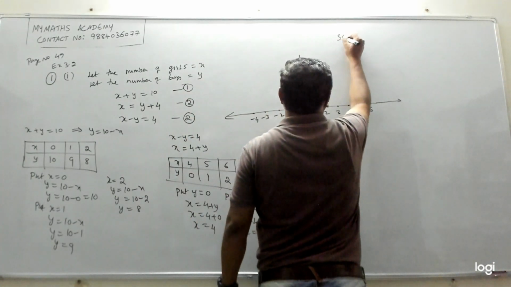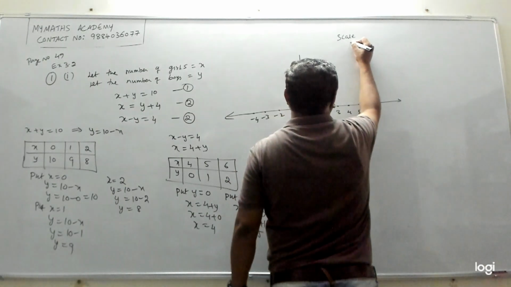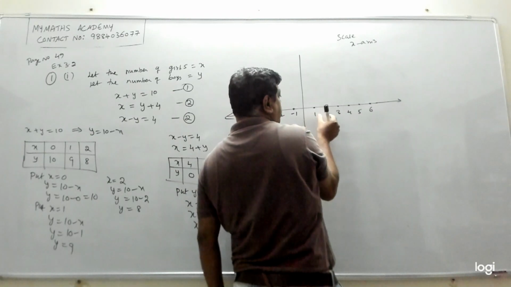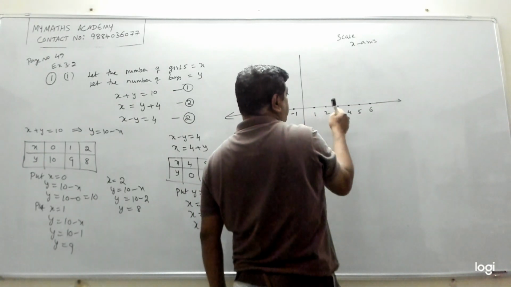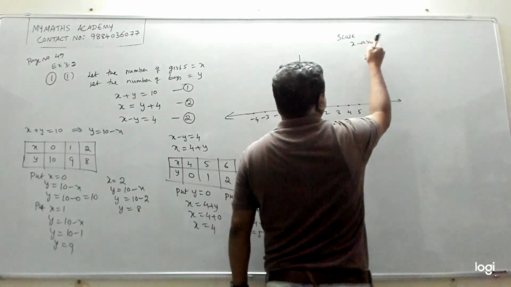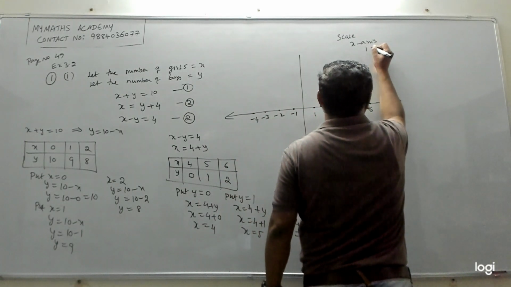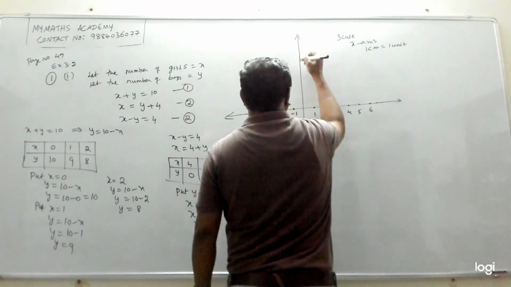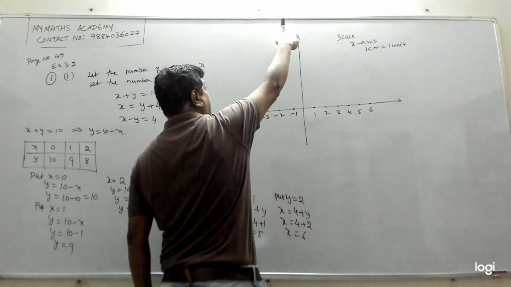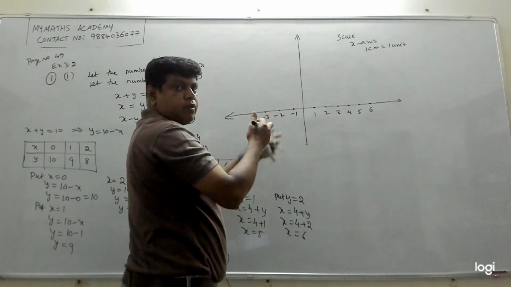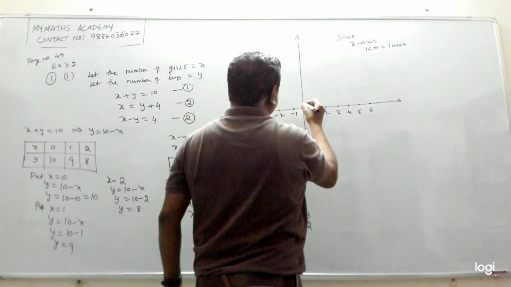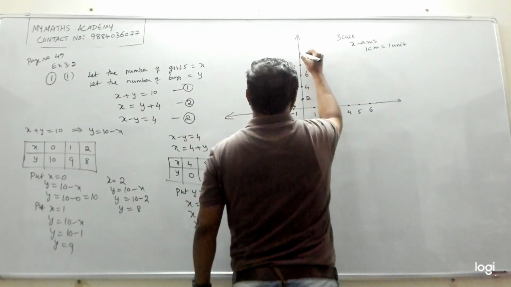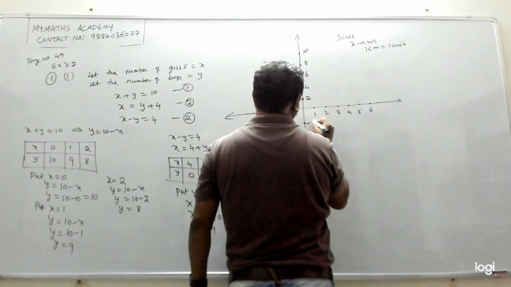So which means the scale is, every time you are drawing the scale, x-axis. In x-axis I am taking 1 centimeter, this is 1 centimeter. 1 centimeter I am taking as 1 unit because it's increasing by 1, 2, 3. So x-axis is 1 centimeter equal to 1 unit. Now y-axis we can also put 1, 2, 3, 4 like that, but 10 will come so up. If you have enough space you can write it, or I am going to change the unit as 2, 4, 6, 8. I will put 2, 4, 6, which means I am taking 2 units, up to 10. So here it will be minus 2, minus 4.